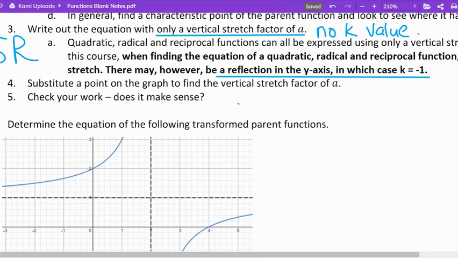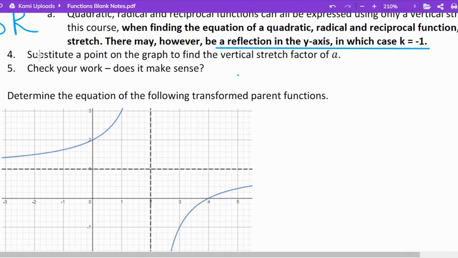Do you know which is the only parent function that you need to think about this? Radical. Because if I have a reciprocal, and I have this part of the reciprocal and it's supposed to do this, well, this part can also do it, right? So the reciprocal still works out. Okay, so that's how we find the S and the R.